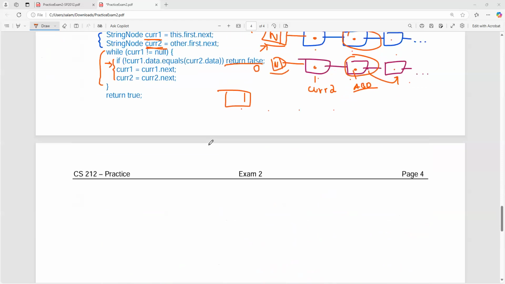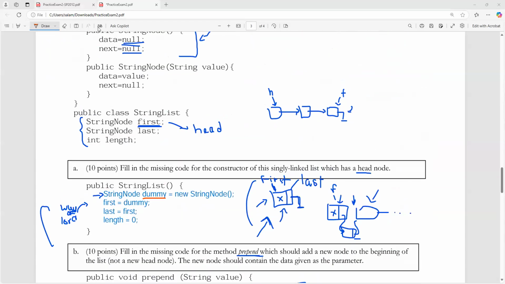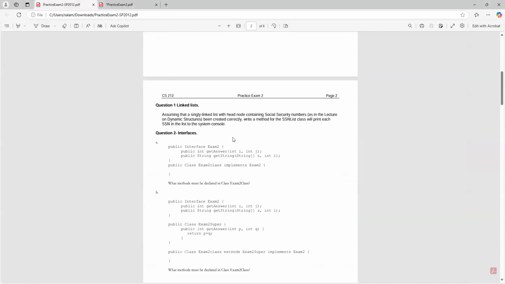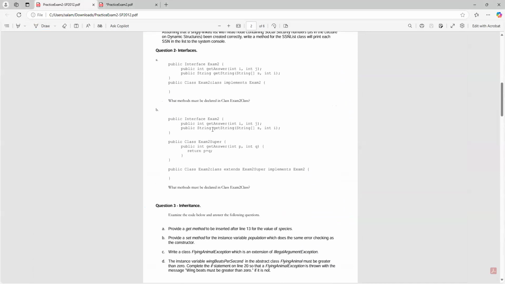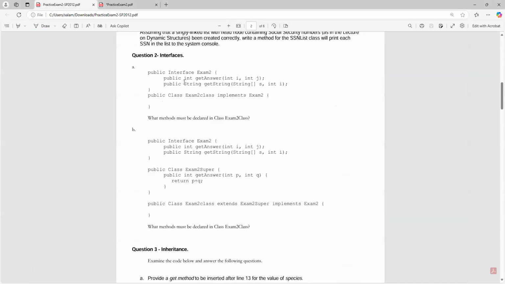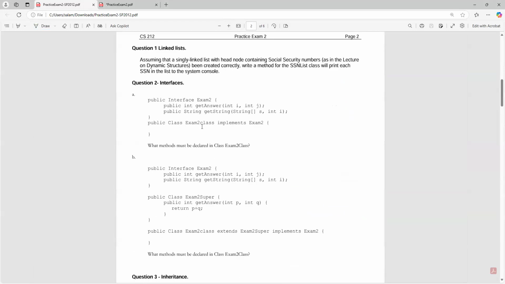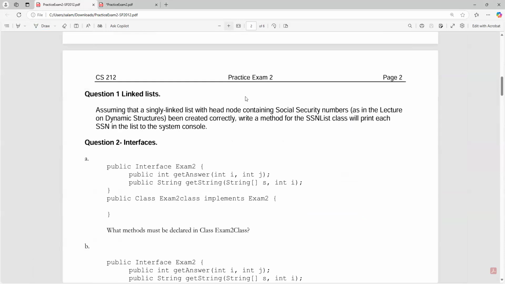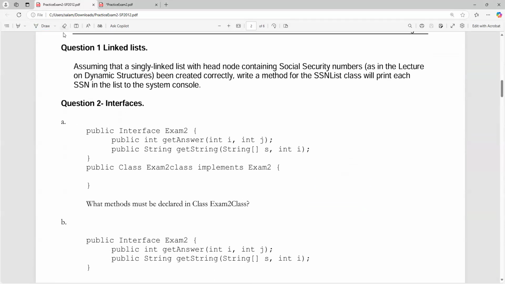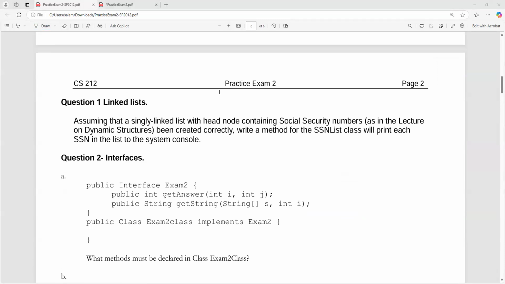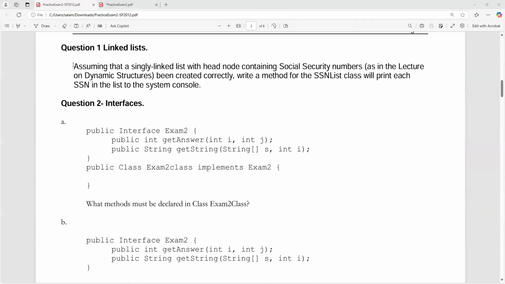Alrighty. So if no one has any other questions about this, is there a linked list question here? What is this? Implements exam 2. Assume that the social security numbers are created correctly. Write a method that will print each of the list to the system console. You guys want me to do this question real quick, one more linked list question, or move on to something else?